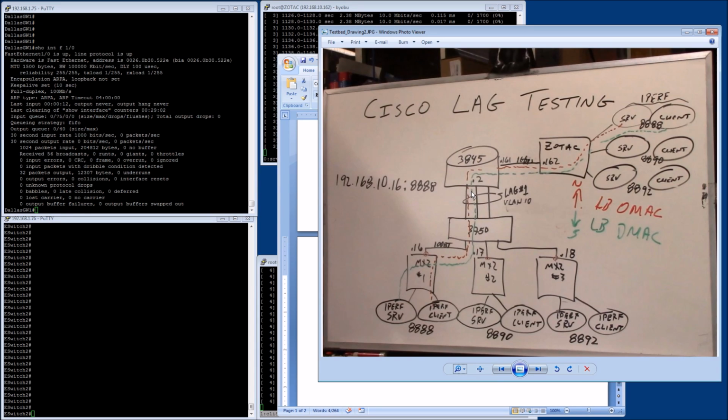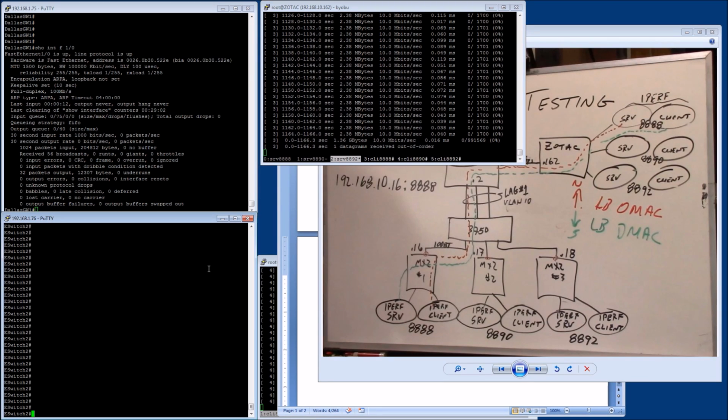And there's a couple things we're going to look for. We're going to make sure it's not splitting the traffic up between pipes, because that's a no-no per the spec. And to make sure that it actually passes the traffic, and that we don't get any drops or anything like that. And I know 90, there's some overhead. We might have to tweak it down to 85 or something like that, but we'll figure it out. The goal is to make sure we're getting our 300 megs of traffic duplex, or close to it anyway.